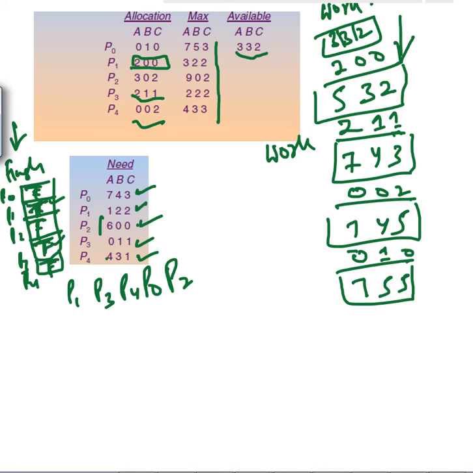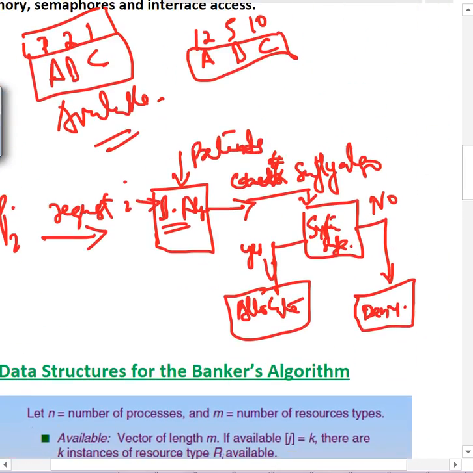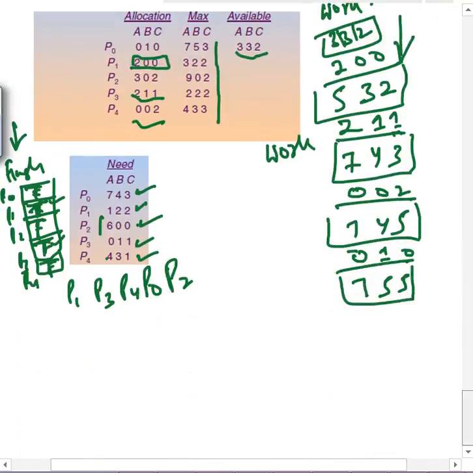Okay, this is what we saw in that block diagram. I gave it here, right? A process requests some resources, we apply the banker's algorithm. It pretends it has allocated, then it goes for the safety algorithm. If the safety algorithm sees the system is safe, if it is yes, it will allocate that. It will say okay, you can do it. But if it is not safe, it's going to deny that request. Simple as that.